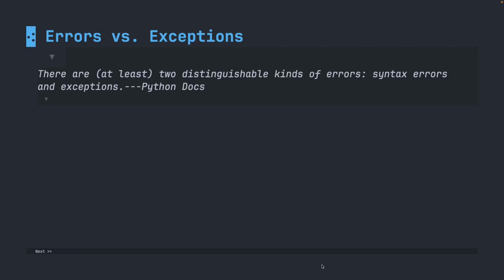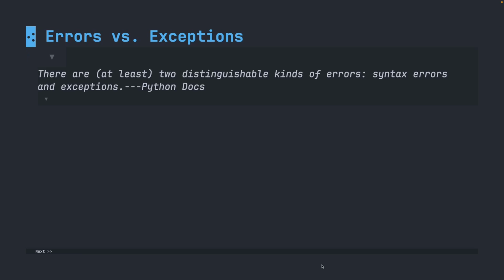These syntax errors are the ones that prevent your code from running immediately. It is things like forgetting to close the parentheses or forgetting to close a quotation mark. It's writing a for loop without putting a colon at the end. Or maybe you have a problem with your indentation. Those are all examples of syntax errors. And because the literal characters in your code are not able to be interpreted by Python, your program doesn't run. Today, we're going to focus on a different type of error, which is what's called exceptions.